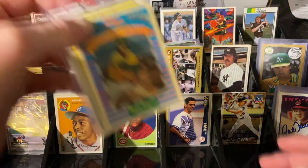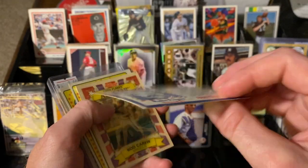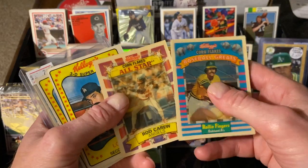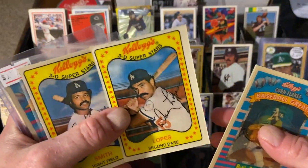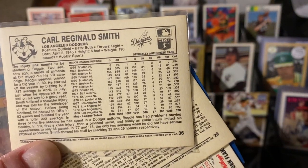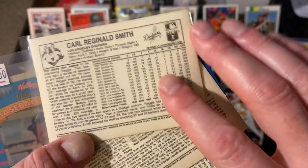Sticking with some food stuffs and cereals. This is a 1991 Sports Flick out of Kellogg's, Raleigh Fingers. 1992 out of Kellogg's Sports Flick, Rod Carew. These are 1981 Kellogg's 3D Superstars — Loops and Reggie Smith. By the way, Reggie Smith, if you don't know, the dude put up some seriously good numbers. Just go back and look. He was consistent, he was awesome, doesn't get the credit he deserves.